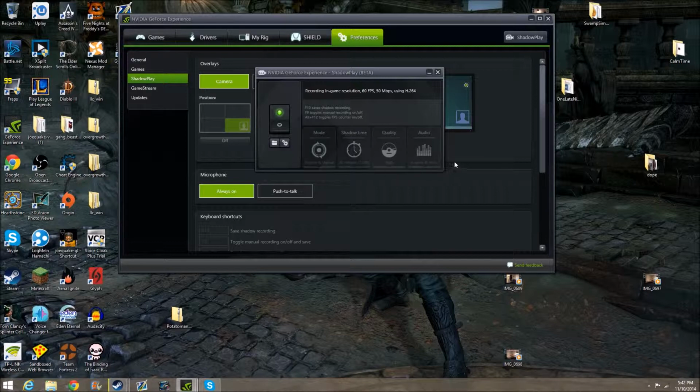And the audio, you can have mic or no mic, and the in-game audio. The recording time is the important part, because with this you can save up to 20-minute replays, which is really good. If you're playing and you just got an awesome kill but missed it, you can just get a replay of it, and it does not reduce your frame rate. It doesn't work up the computer like Fraps. You can also manually record if you want. I don't know if that uses less space or whatever, but I'm really not sure.